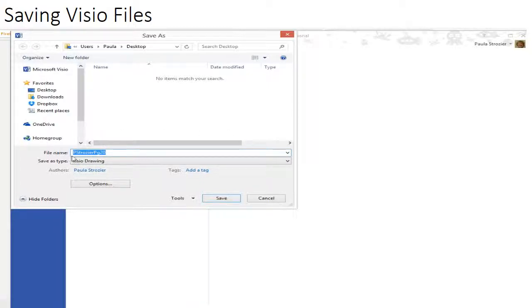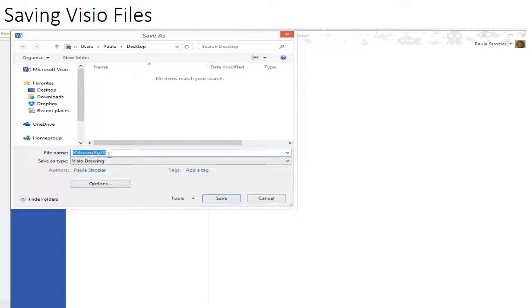Whenever you save a file for this class, you'll always want to begin the name of the file with your first initial and last name. And for this exercise, we will add page 20. It is better not to add spacing into these names that you save, because if you transfer it to other files and to other programs, the spacings may not work as well.